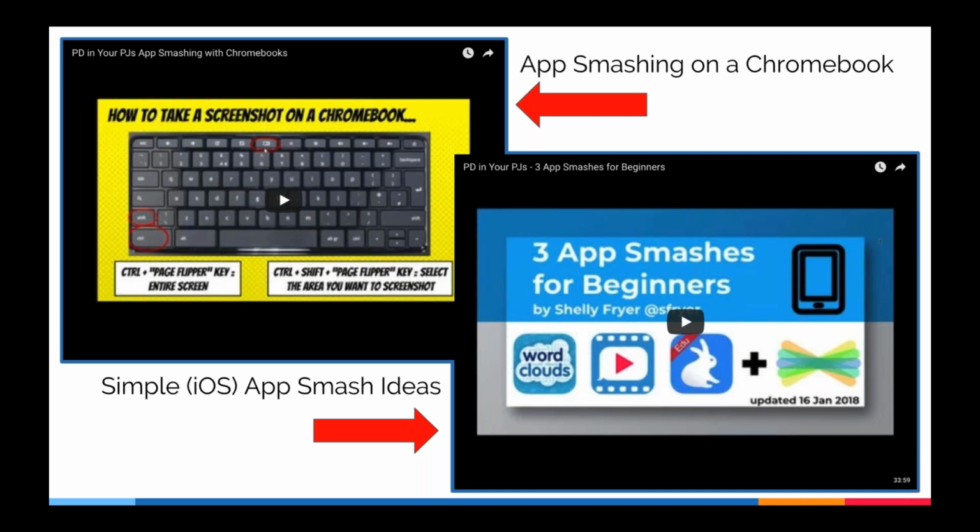And on a related note, if you're thinking, oh, I knew all of these ideas already and I want to hear some new things, maybe you could take a look at Shelly's webinar at the bottom there, that second video that's embedded. She talked about using word clouds and Text Story for some app smashes in addition to Shadow Puppet. So if you want some completely different app smashing ideas that are all still pretty basic and simple, you can watch the video there. So these are just for you for later when you open the slides. And of course, you could find these on YouTube as well.